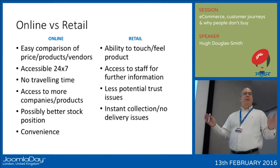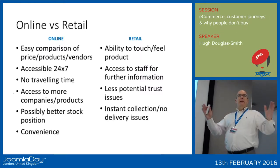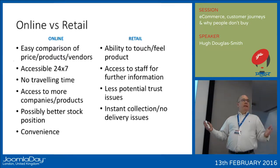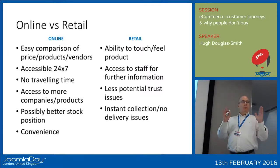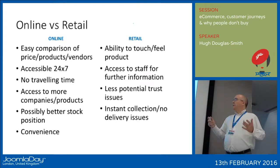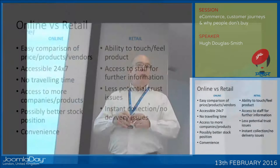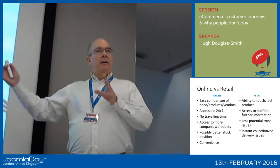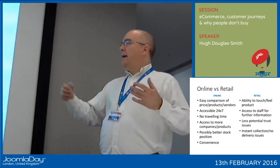The world is your oyster — you can go wherever you like just at the flick of a button. It's accessible 24-7. You can access anything, anywhere, anytime. There's no traveling to get there, and you can access many companies, many products. You don't have to limit yourself to one particular store. The perception is — and it's not always true — that if you're buying things online, it's more likely to be in stock. You can see instant stock on a lot of websites. Products are coming from a warehouse and they're likely to hold more than your bricks-and-mortar stock. And it's very convenient.